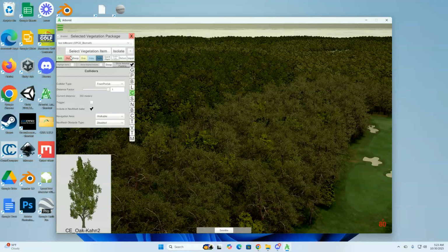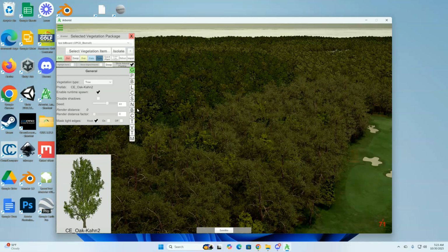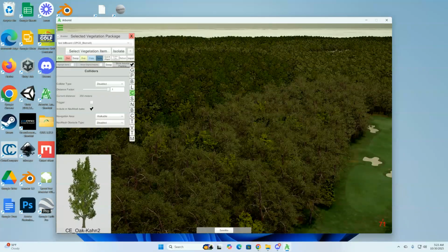You have to then do the same exact thing on the other one. So it's individual items. You've got to change this on every one of them. Render distance, 0. So if this was the case, I would leave some shadows on this one and just not have them on the pine. And then colliders, we're going to take the colliders off. So now I have a billboard biome with this conifer and a pine.